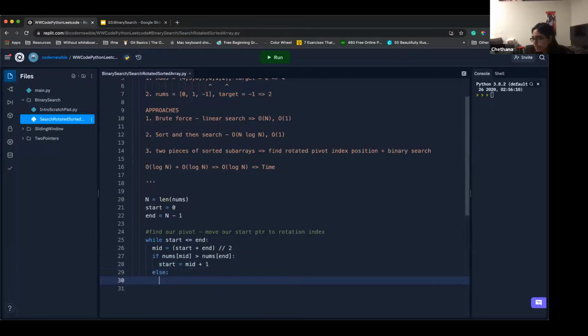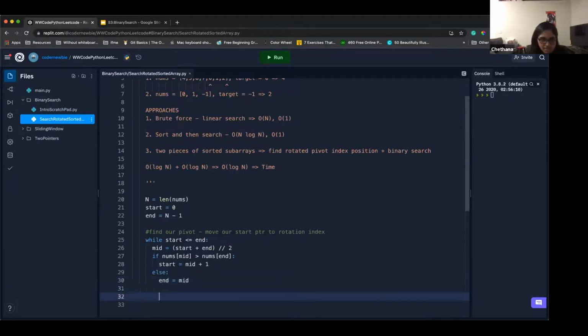Otherwise, your end pointer would be equal to mid, because that's the case where your nums of mid is lesser than the end, which means you still have to keep moving towards the left.